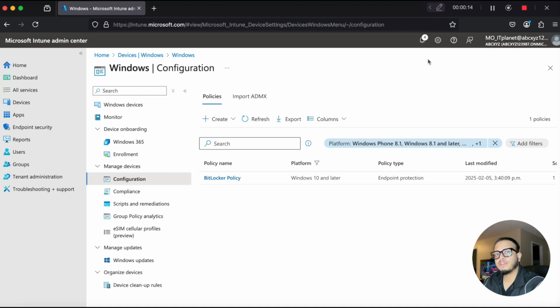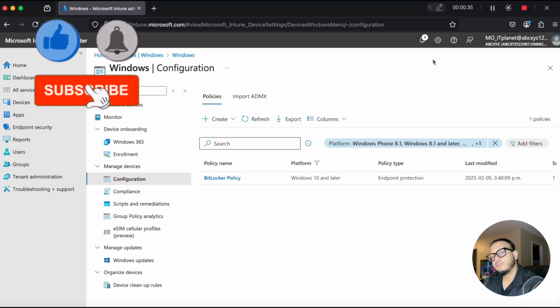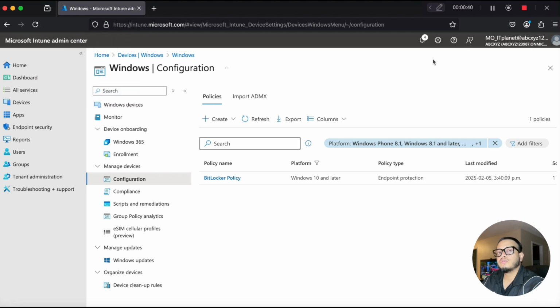In this session, I will show you how to create a configuration profile to enable the administrator account. The administrator account is there by default, but in most cases it's not enabled. So if, in your organization, the administrator account is disabled on a number of devices, you can create a configuration profile and apply it to those devices as a group to enable those administrator accounts, and then later apply a LAPS policy on them to have full control over the device.